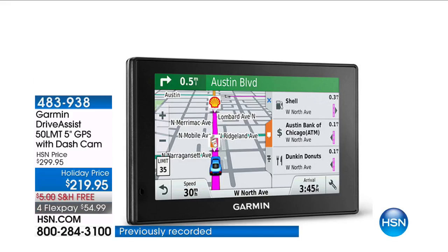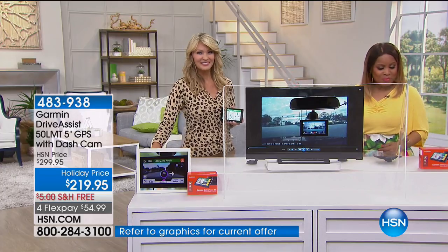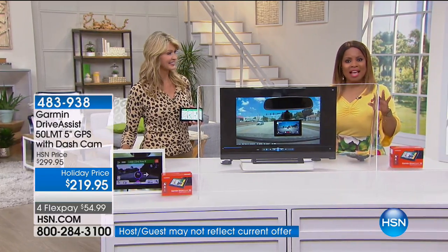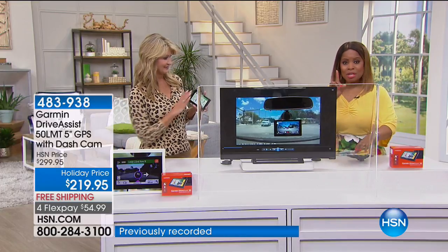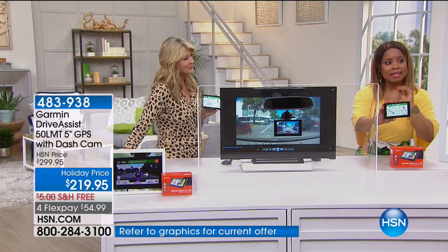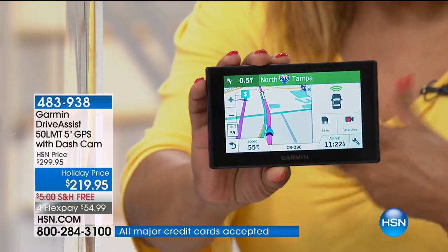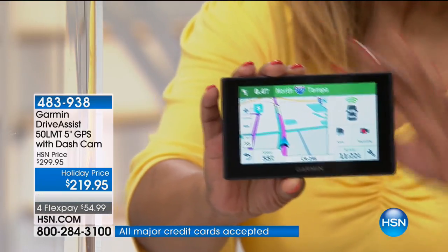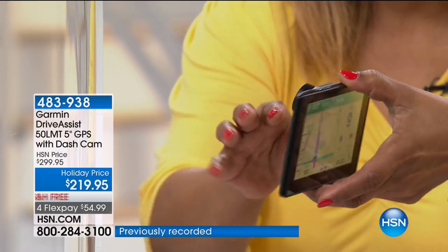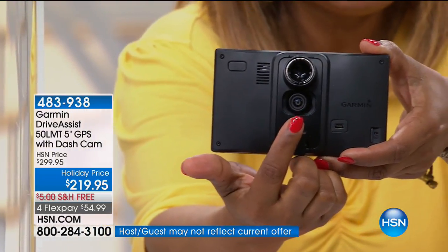You've heard of Garmin — they're one of the industry's leaders, probably the biggest out there. Well, Garmin has this new GPS that also has a dash cam built into it. All the features you love in a GPS: lifetime traffic updates, lifetime map updates, voice command — that usually costs about $79 every time you update. It has all of that, plus a nice five-inch screen. And when you turn it around, built right into it is a dash cam. As you check your map updates, you can also be recording and seeing what's happening on the road.